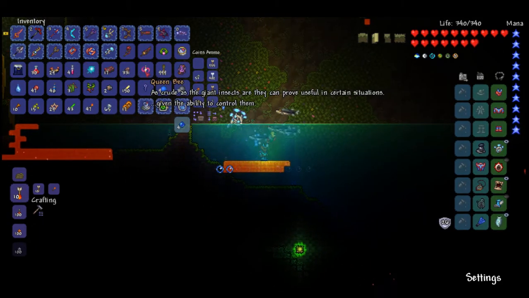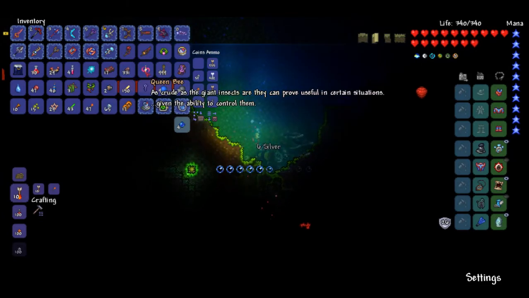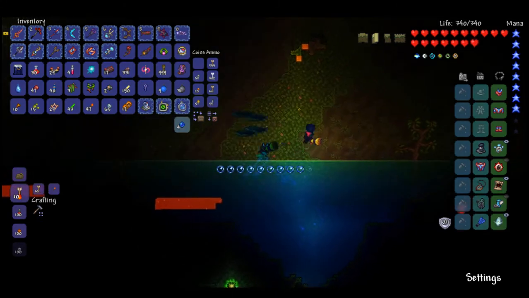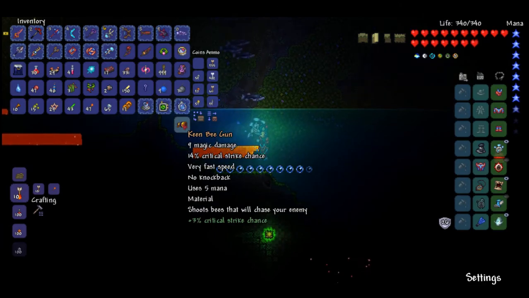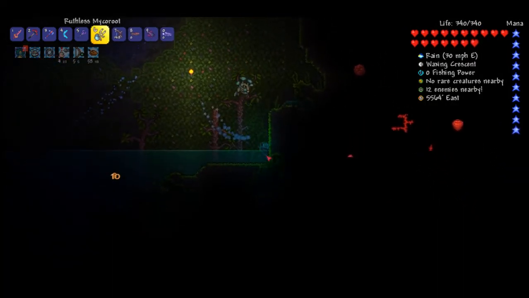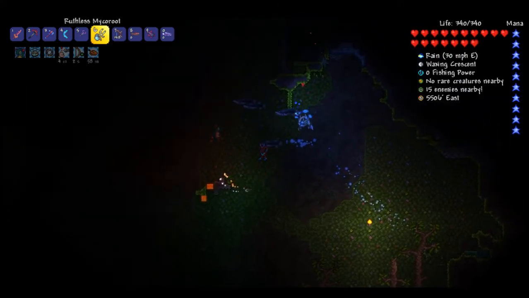Alright, Queen Bee. As crude as the giant insects are, they can prove to be useful in certain situations, given the ability to control them. I'm assuming that's referring to the bee launcher. Like this. I'm not entirely sure. Alright, we'll just keep that in our trash slot, honestly. We don't have much more jungle exploration to do anyway. I almost have everything I want. Just probably, I think I need 12 stingers.